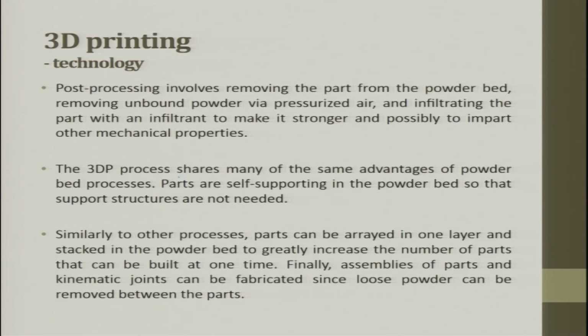The 3D process shares many of the same advantages of powder bed processes. Parts are self-supporting in the powder bed, so that supporting structures are not needed. And interestingly, if you want to add color to your binder, color plus binder, you might get a colorful object. The powder can be white in color.